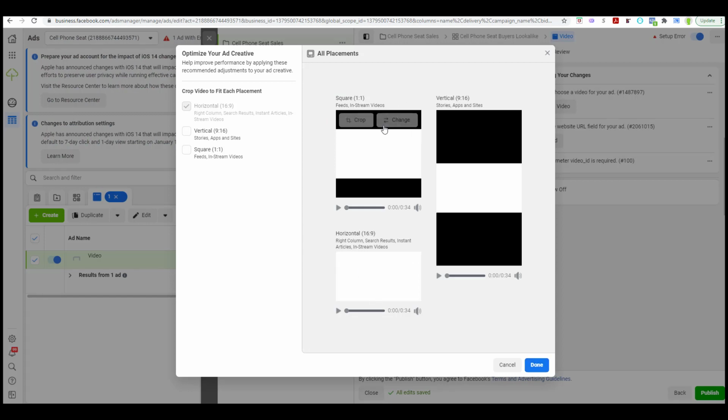And that's going to show you the different formats, right? You could actually crop your video if you wanted. I'm going to leave it in that standard square. It's really good to create a vertical video these days. So 9:16 is going to work really well on phones. So I would recommend doing that. But I'm just going to leave the defaults here, and you can actually preview the video and see what it looks like on each one of these. All right, I'm going to hit Done.